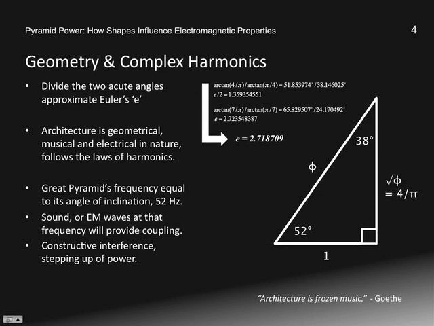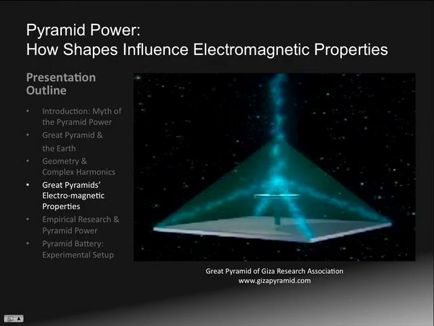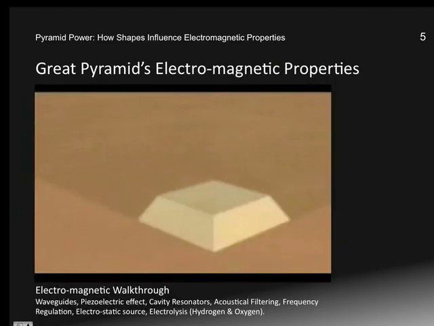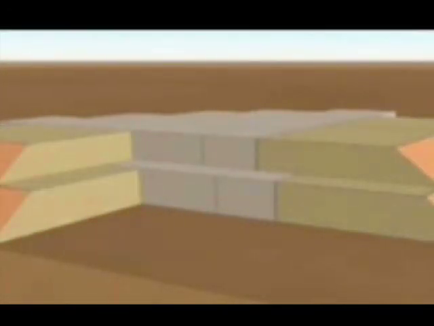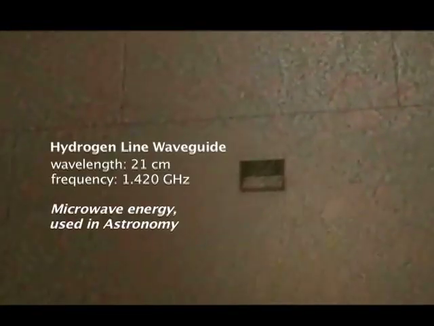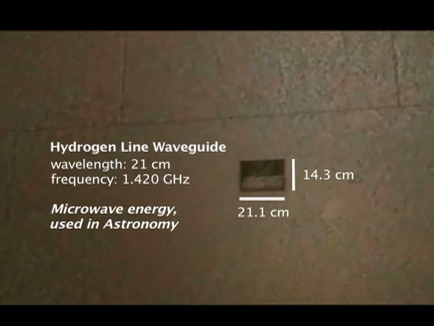Looking at theories on the Great Pyramid's electromagnetic properties, electrical engineers and chemical engineers at MIT have discovered that the outside casing stones were not natural limestone but were fabricated with a geopolymer. That could contribute to the capacitive abilities of the pyramid. Electrical engineers have also found that the north and south shafts in the King's Chamber are actually hydrogen-line waveguides optimized for microwave transmissions, 21 centimeters in width and height.